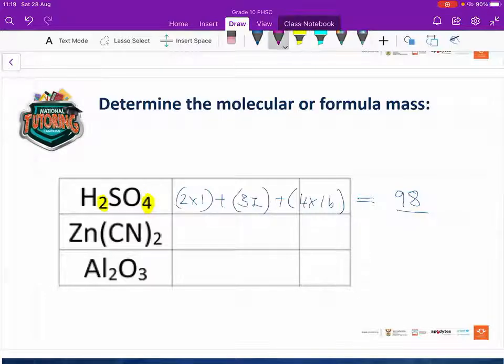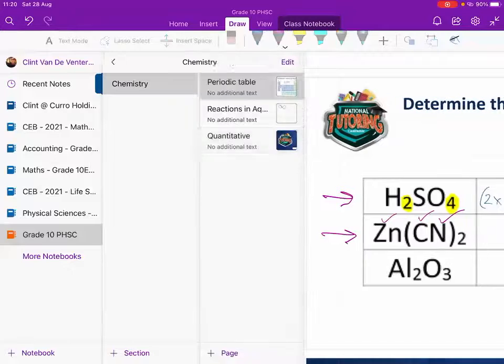So you would be able to say that this is molecular mass because all of those elements there are non-metals. Okay, the next one, we would be working out the formula mass, which is the correct technical term because it's made from zinc and CN, cyanide ion, and that is a metal and a non-metal. So technically we would call it formula mass, but the way we work it out is exactly the same, okay, as we would do for molecular mass. So we're going to go to our periodic table, we're going to look for zinc, Zn, we're going to look for C, and we're going to look for N. Okay, all of those different elements on our periodic table.